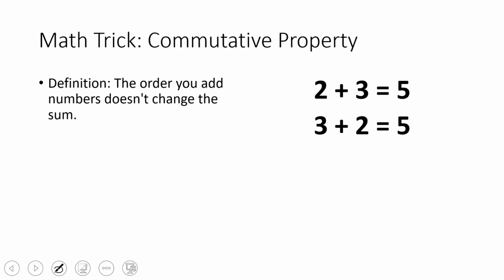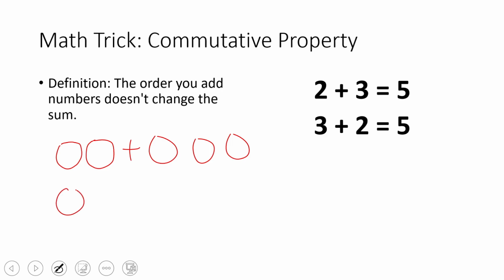So here is another property, the commutative property. What the commutative property is saying is that the order in which you add your numbers doesn't matter. You can decide to add 2 apples to 3 apples, or you decide to add the 3 apples first, then add the 2 apples. The answer is not going to change. That is, the order in which you add your numbers doesn't change the sum. That is what the commutative property is all about.